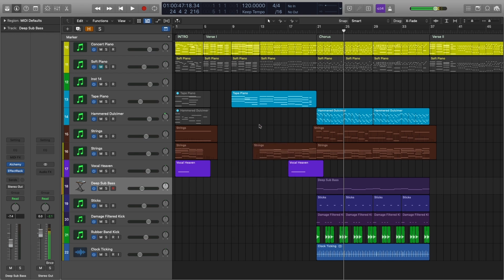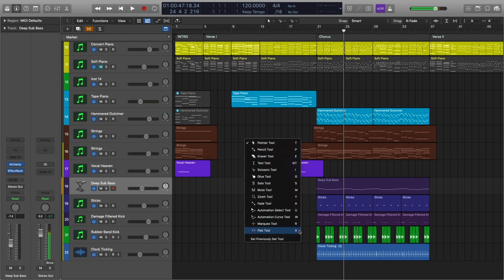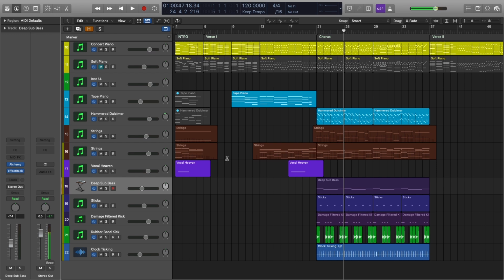The next tip, tip number eight, is to do the same thing, hit T, and then you have all of these options down here. You can now use your keyboard to have other key commands to go to different tools. So you could literally go T to open it up, I, and that's gonna open up your scissors. If you wanna go back to the cursor tool, T, T, pointer tool.